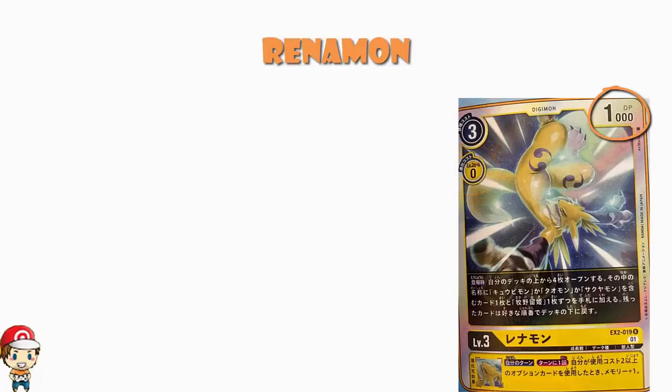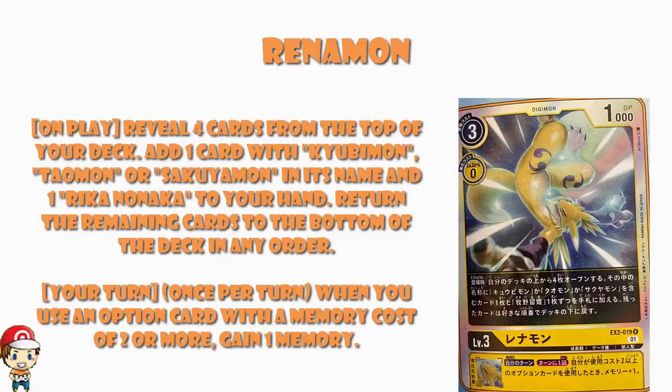When you play it, reveal 4 cards on the top of your deck, and you add a card with Cubimon, Taomon, or Sakuyamon in its name, and a Rika Nanaka to your hand. And then the rest of the cards go on the bottom of your deck in any order. So it's very much like the Guilmon we just looked at. It's going to help you out in those kind of decks.